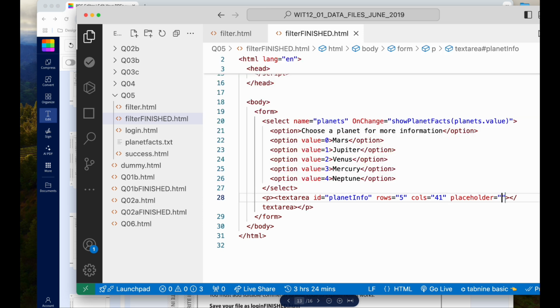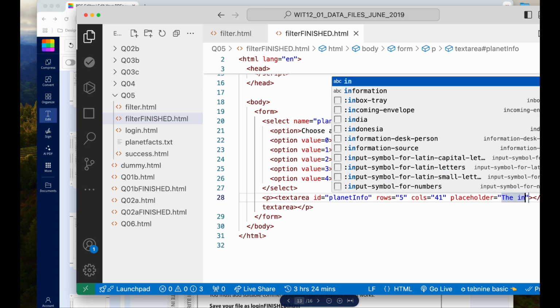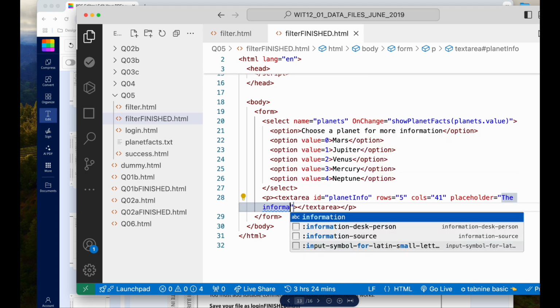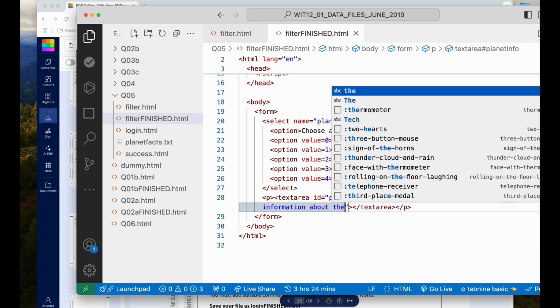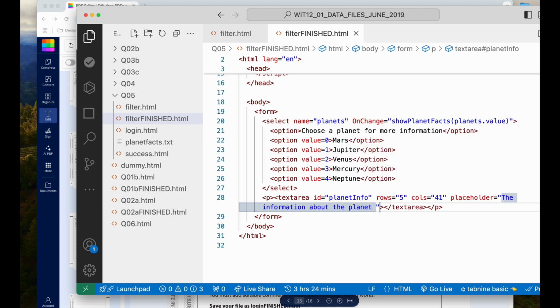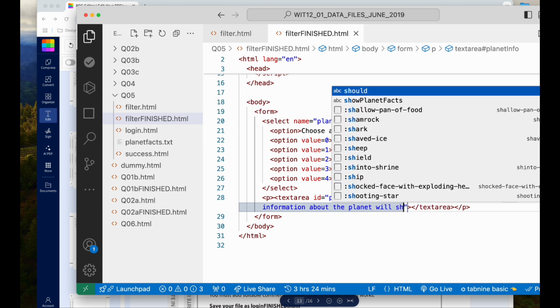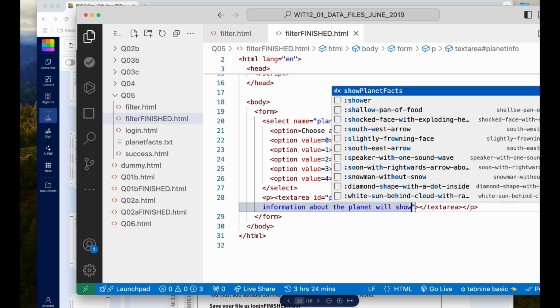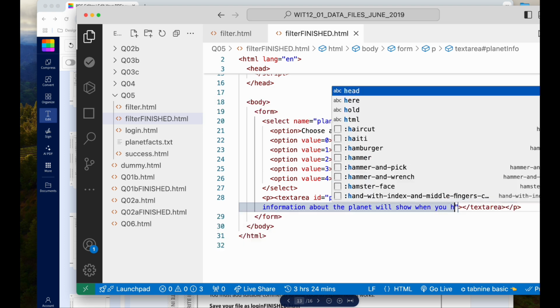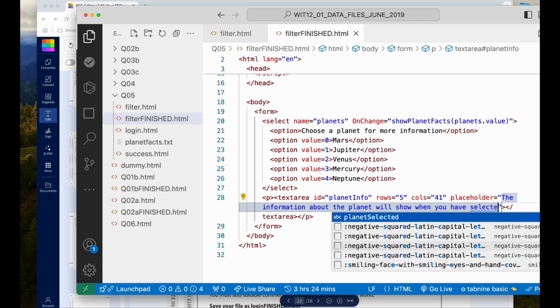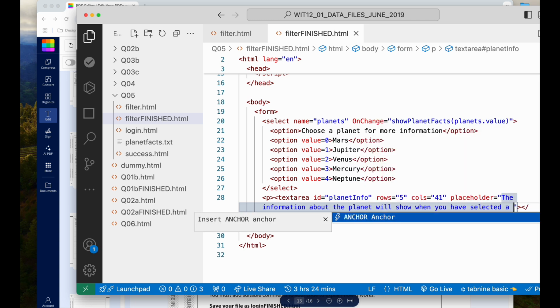We can add a placeholder this way, and inside the quotation we add the information, suppose: the information about the planet will show when you have selected a planet.